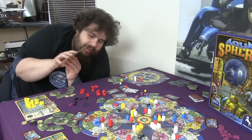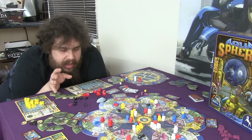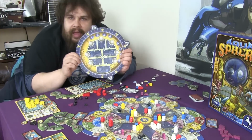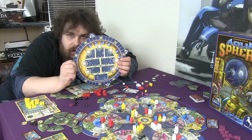You see, actually, Aquasphere is not really a complicated game. I think it masquerades itself as a complicated game. But all you have to do is look at this wheel and see, oh god, what am I able to do this round? And where am I on the board? And what is the best way to gain knowledge points?